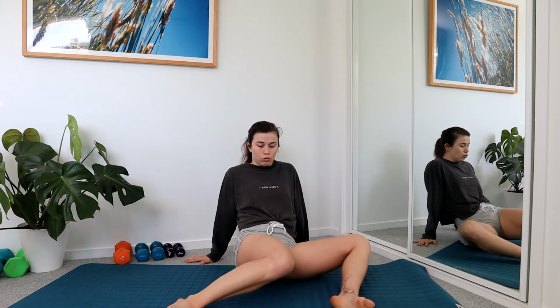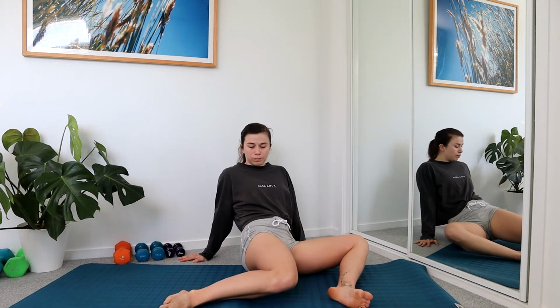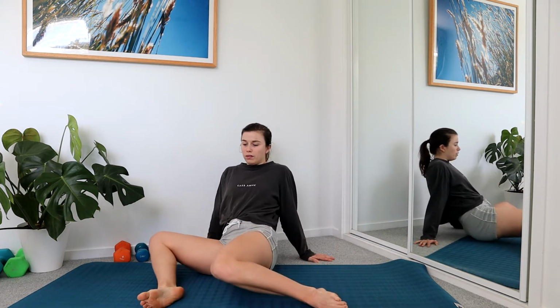Alright, first we're going to do some little hip swivels. We're going to pop our legs out in front of us and we're just going to drop them to one side. We're going to drop them to the other side. Swapping back over. And then over to the other side again.